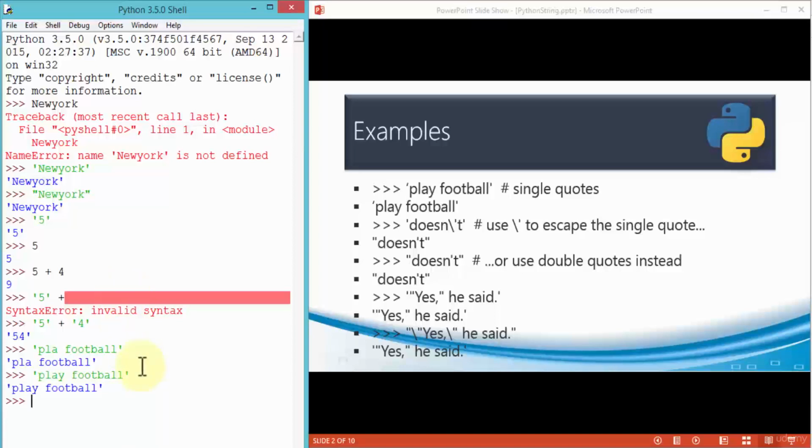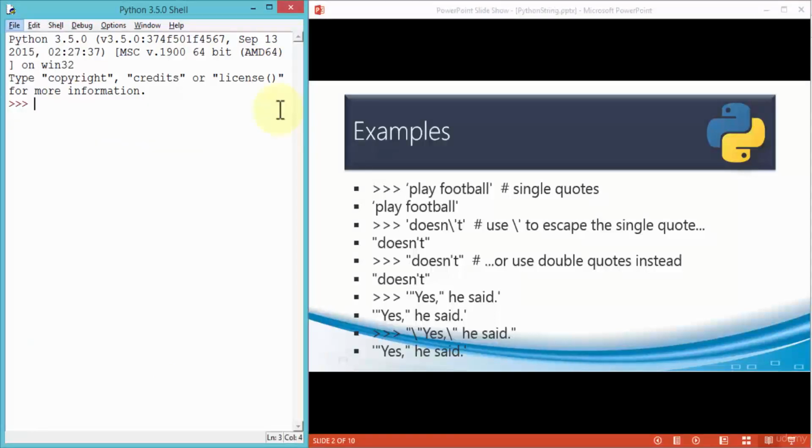Next, let me clear the screen, so I'll open up the shell again so that you can see how we use the backslash within Python strings. The use of backslash is fairly straightforward in Python. For example, if I use the word doesn't within single quotation marks, just as a plain English word, and hit the enter key, notice it gives me a syntax error.